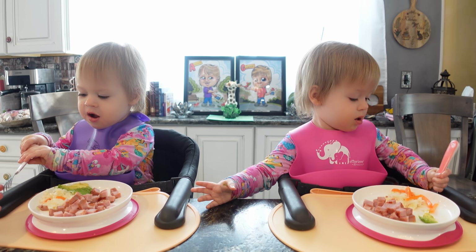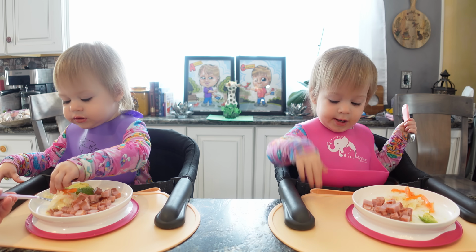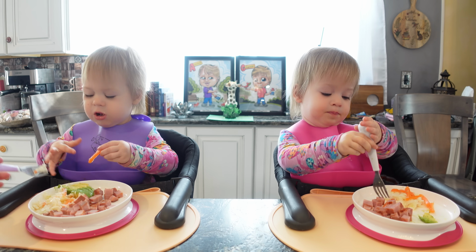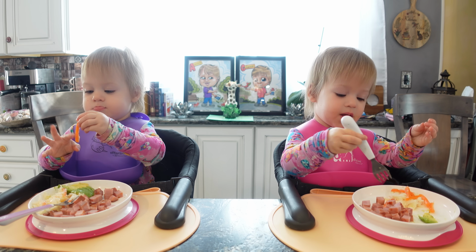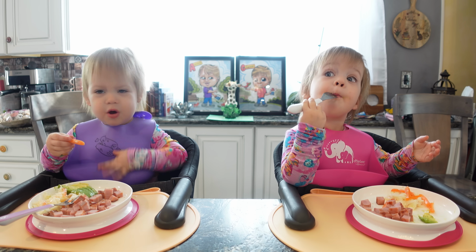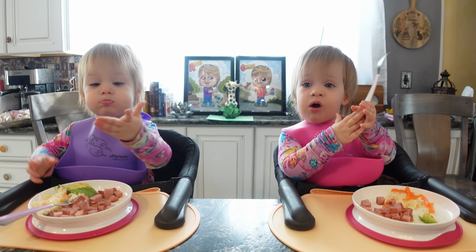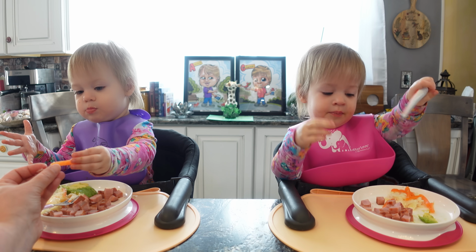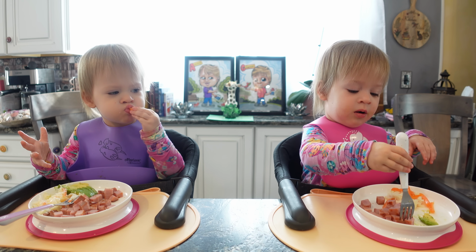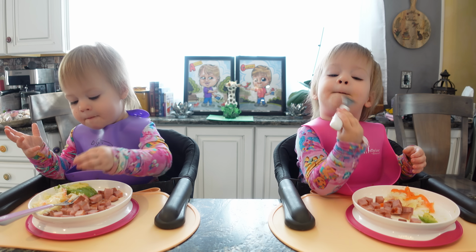Can I see your fork? I'll show you the carrots. Look, more carrots. There's more carrots right there. They're all underneath. Hey, look. It's so yucky. It's not yucky, it's yummy. That's just coleslaw. You gonna taste it? No. You don't want to taste it? Okay. Do you like that carrot? See, the coleslaw's pretty good, isn't it?